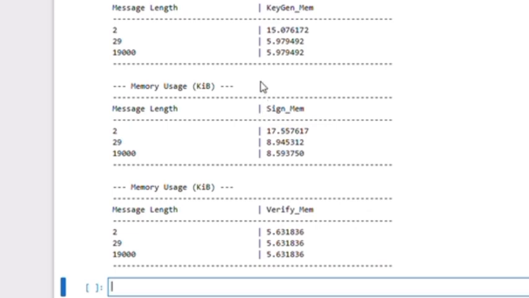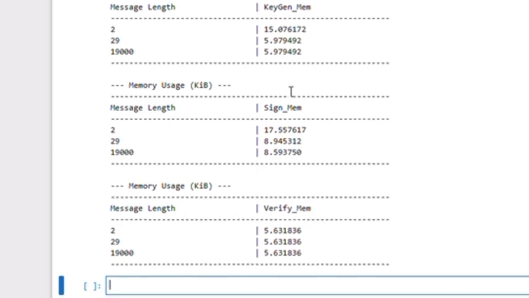For the memory usage in kilobytes, let's look at the memory consumption. For key generation memory, around 15.08 kilobytes for the shortest message, 5.98 kilobytes for medium and long messages. This drop is likely due to system caching after the first execution. For the signing memory, 17.56 kilobytes for the short message, then reduced to around 8.9 kilobytes for medium and long ones.